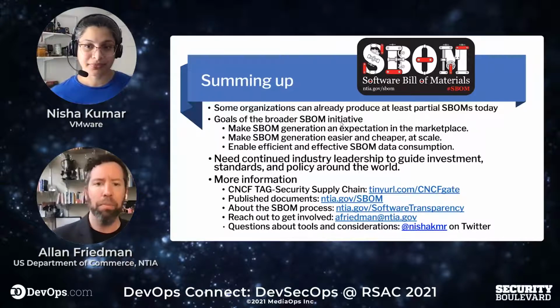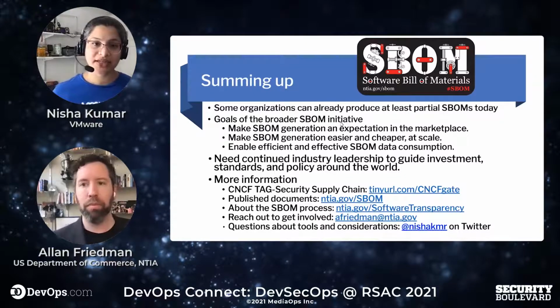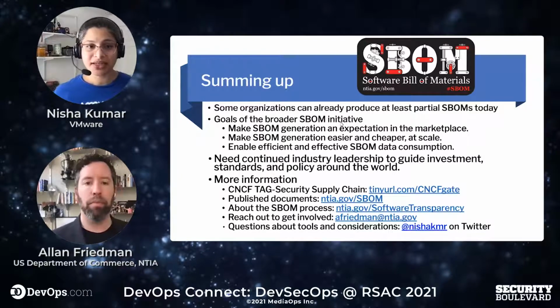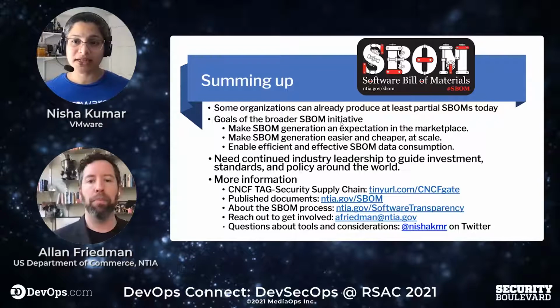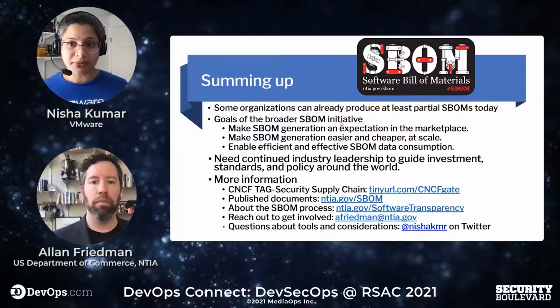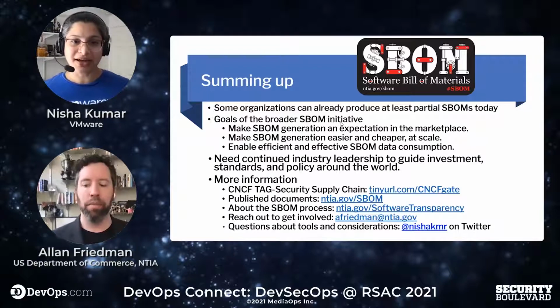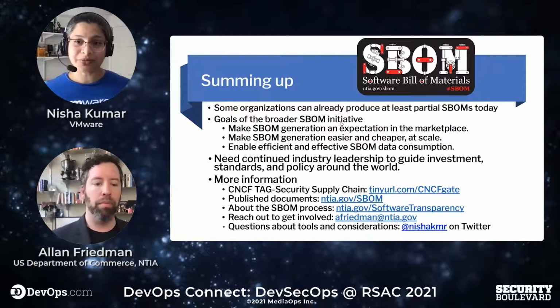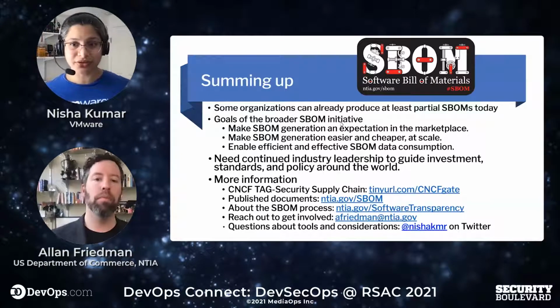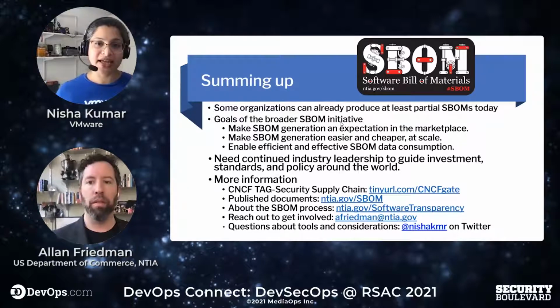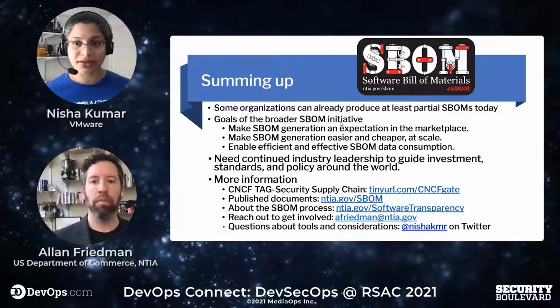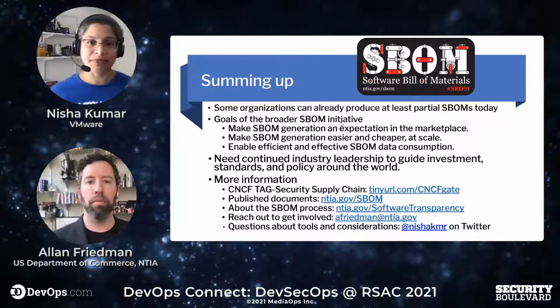There are some fun resources available, including something that Nisha was just talking about. The CNCF's Security Supply Chain Technical Advisory Group is doing a lot of work in this space, including their list of supply chain compromises that you can take a look at. They've got a whole list of supply chain compromises dating back to 2003. You can get an idea of how the compromises happen and what you may be able to do in order to prevent those. They gave a talk at KubeCon EU just a couple of months back, called How to Prevent CNCF Gate. There's a link to that in the slides over here.